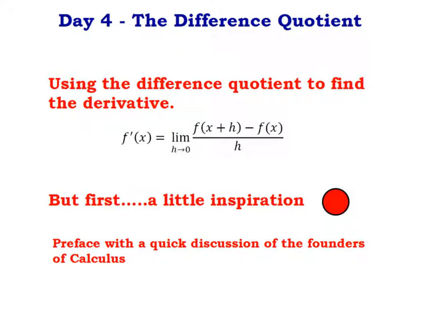Today we're not really learning anything new. We're just going to focus on that difference quotient that we learned yesterday, and we're going to try doing that with some more complex functions. This is the difference quotient. Remember, it's the derivative. It's always a limit. That's how you found the slope of the tangent line, was by treating it like a limit.